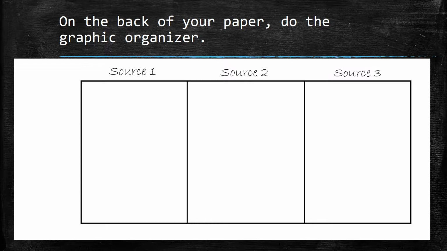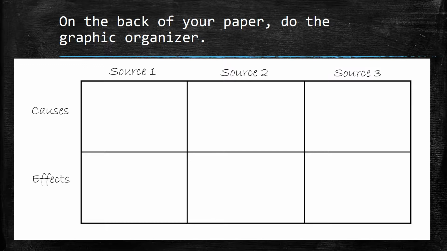So causes, I'm going to organize my paragraph by the causes and then the effects. So I might have 2 paragraphs on causes if there's 2 causes, and 1 paragraph on the effects. Or I could have 1 paragraph on the causes and 2 paragraphs on the effects. Or I could have 2 on causes and 2 on effects. But regardless, when I go to organize my essay, I need to organize my essay by the causes and by the effects, not by the sources. And that's why I'm always going to put the points on the left.